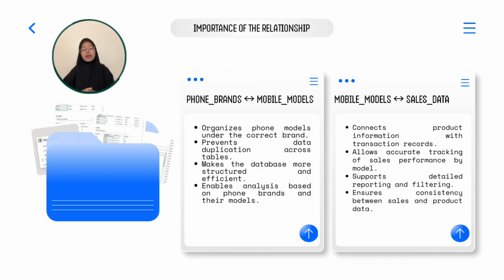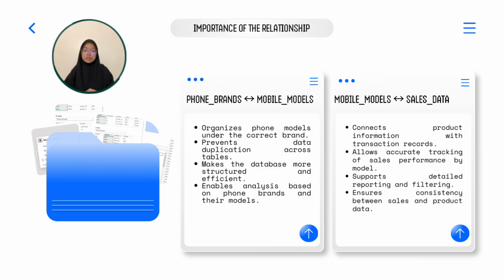In terms of business intelligence analysis, these relationships allow Power BI to combine data from multiple tables for interactive reporting and dashboard analysis. For example, users can analyze total sales by phone brand, top selling phone model, average phone prices, and sales performance by state.